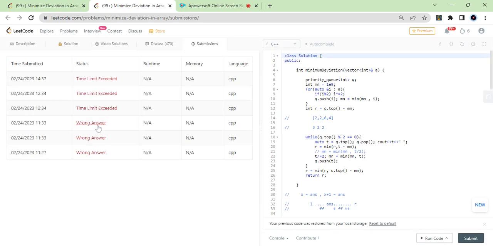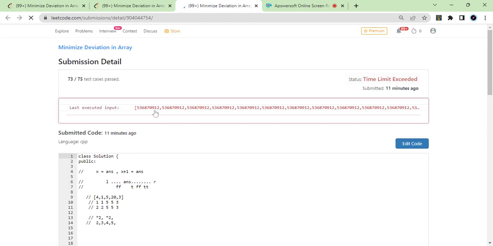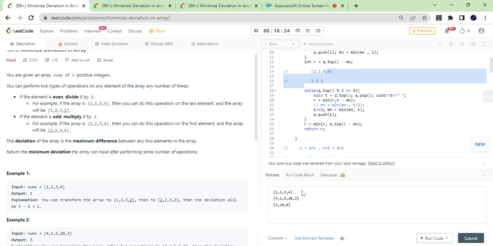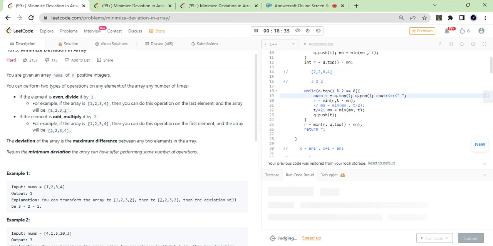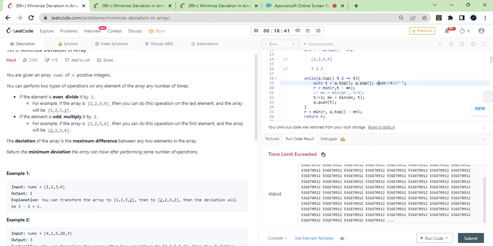I'm going for the very last test case I have of TLE. 73 out of 75. So yeah, that should be fine. Let's submit this. Again TLE, due to cout.